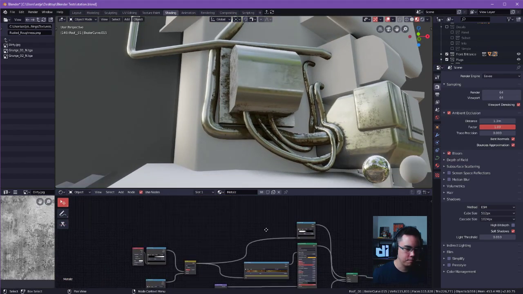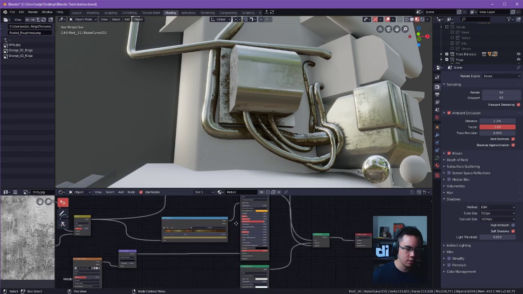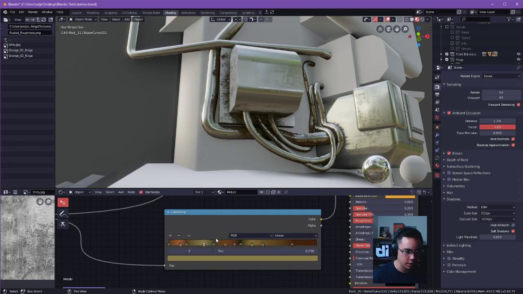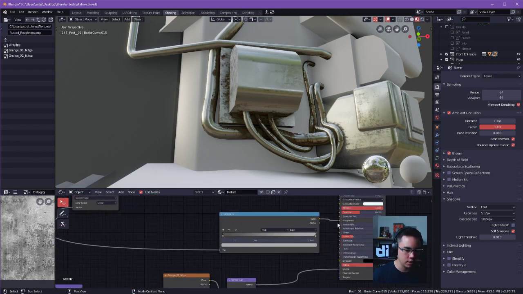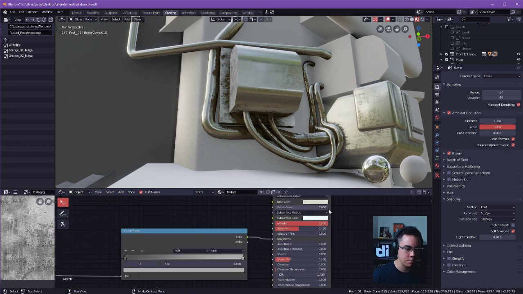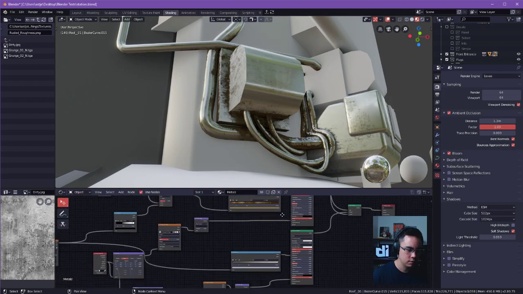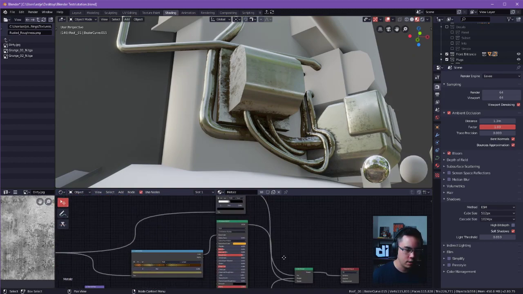So that's the ambient occlusion. That tells it where the masks are to blend between two materials, one being this rust one that I'm generating with some color sliders, and the other being just the roughness value with a base color for the metal. So these are two separate materials, and I'm blending them together with a mix shader, and then using a mask.